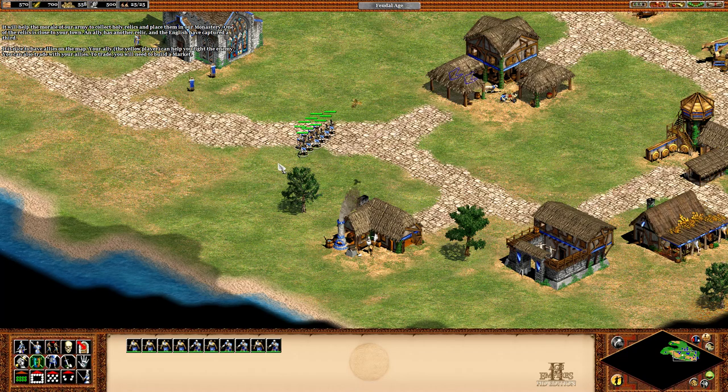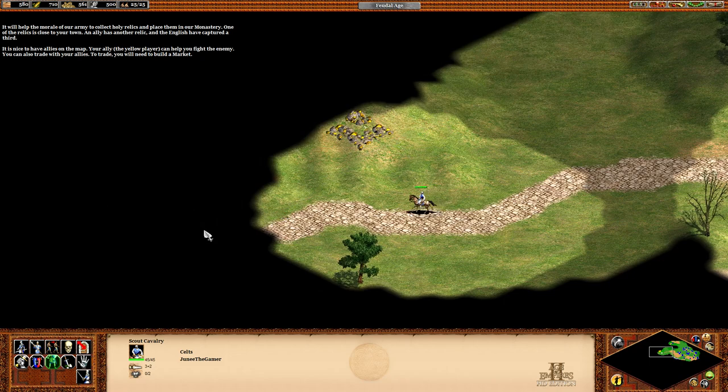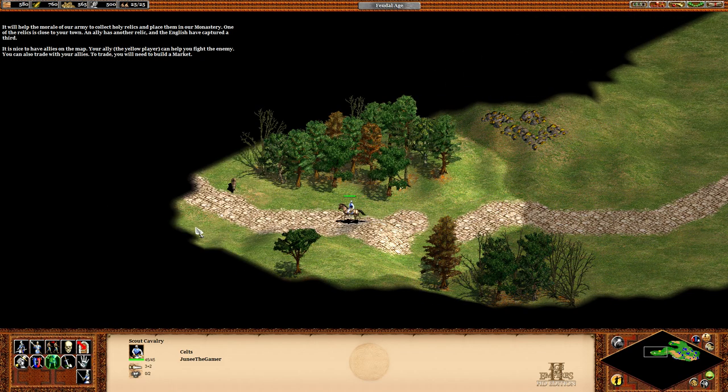It's nice to have allies on the map. Your ally, the Yellow Flyer, can help you fight the enemy. You can also trade with your allies. To trade, you'll need to build a market.